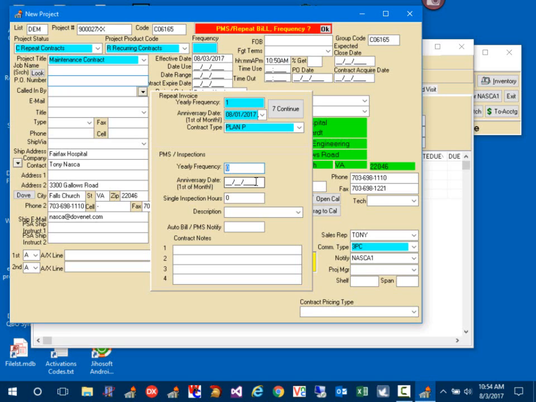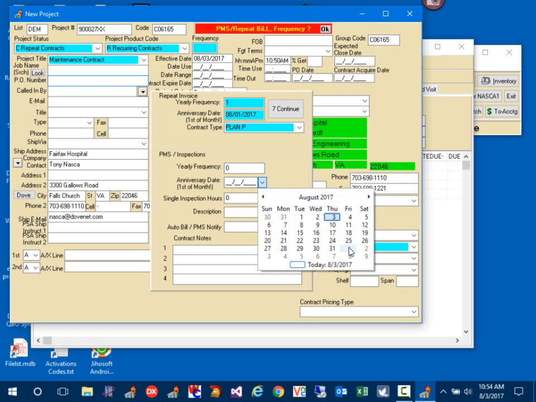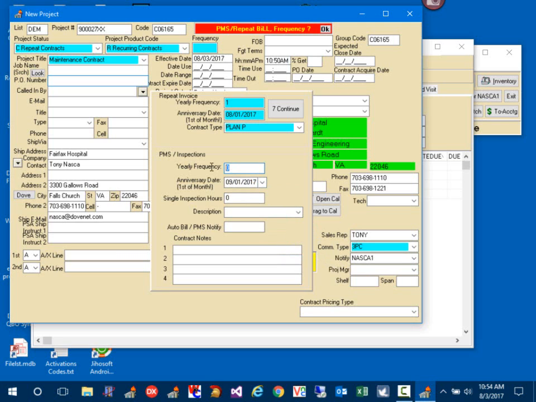Now, most customers, if they're billing for August, they make the inspection the following month, so they know the collection's already happened. Theoretically, we've got our money before we do the inspection. So you might set this to be September, like so, and we make this a September 1 inspection, and oh, by the way, there's 2 of them per year.